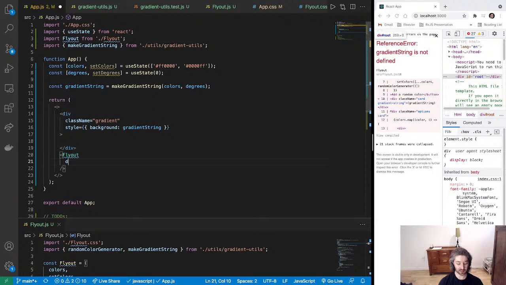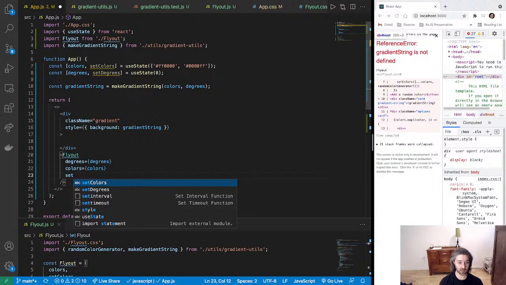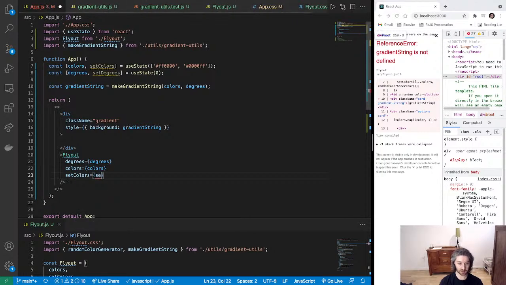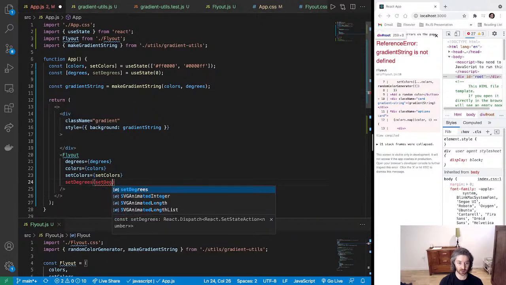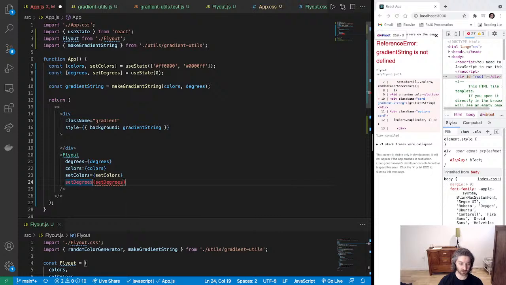So flyout needs to accept degrees as degrees, colors as colors, set colors as set colors, and set degrees as set degrees.